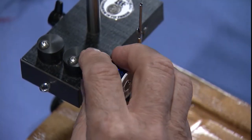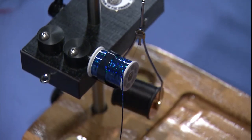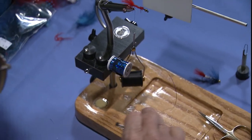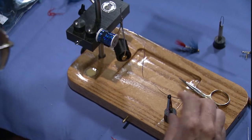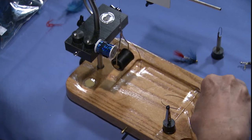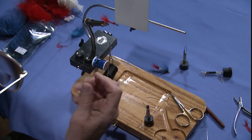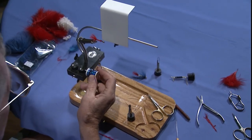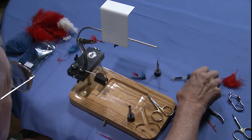With one hand, I can simply slide my spool up, strip off what I need in the way of mylar. I certainly got enough that time. And then I'm going to catch it with the clamp once again. That should be more than enough, okay? So, yeah, don't forget that. It really helps trying to get the tinsel things or even thread sometimes. Just use this. It's on there deliberately long.